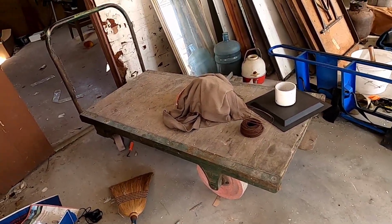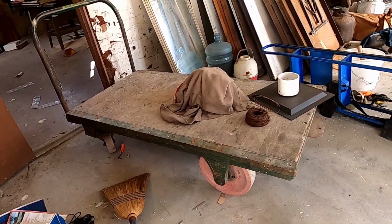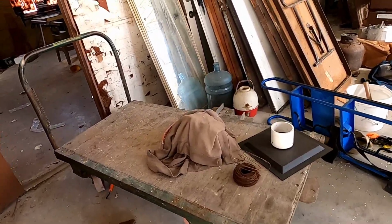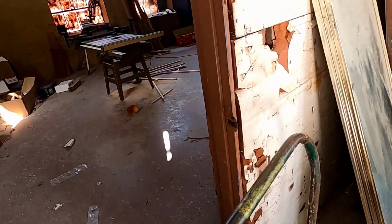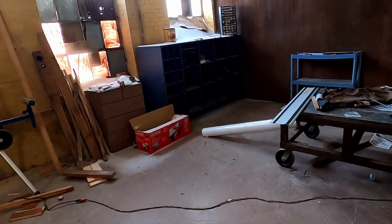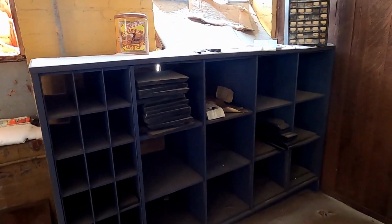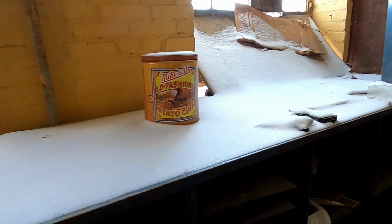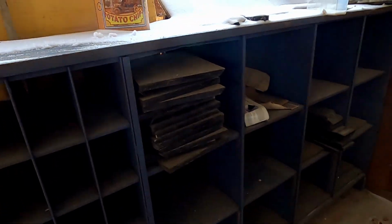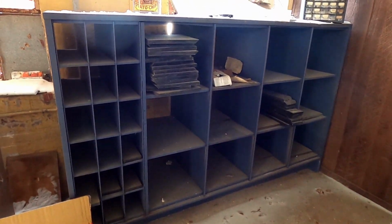There are several old carts here in the factory, and I will not really sell these because they come in so useful moving stuff around the building. But here's the second section to that work table, and this sat up on that table. It's covered with snow at the moment because the windows are broken, and we just had a giant Midwest snowstorm and snow's blown in. But yeah, look how cool that is.